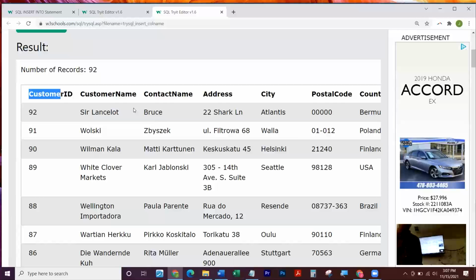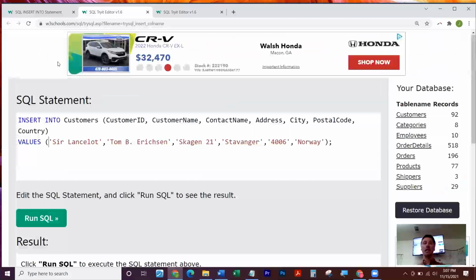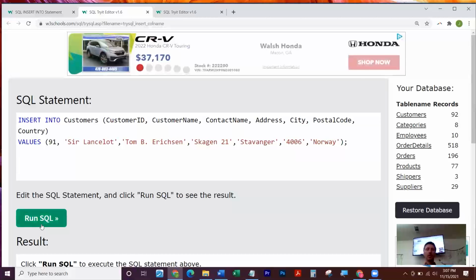So name on the board, bold move. He's going to try an existing number. Now, what did we say about the primary key fields? They can't repeat, right? I'm just going to tell you guys, hold on to something when I do this. Okay, so we're going to try 91. Here we go.